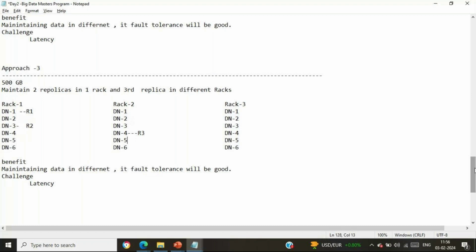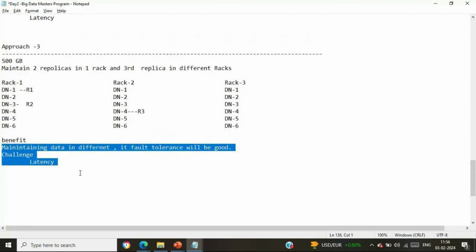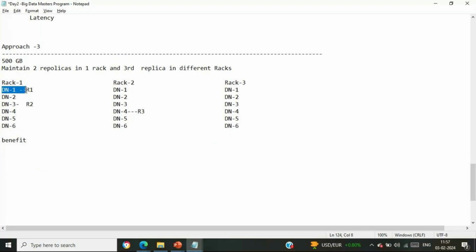And this particular approach is good because it is not possible that every time we will be having a challenge with the rack. A rack fails when we have an issue because of, say, fire, or natural calamities, earthquake or flood.